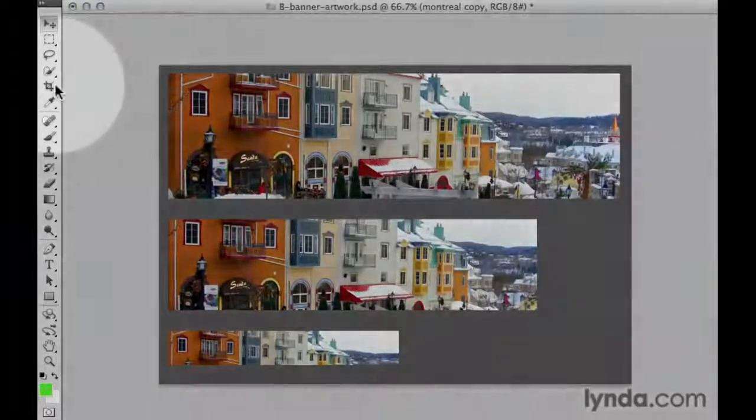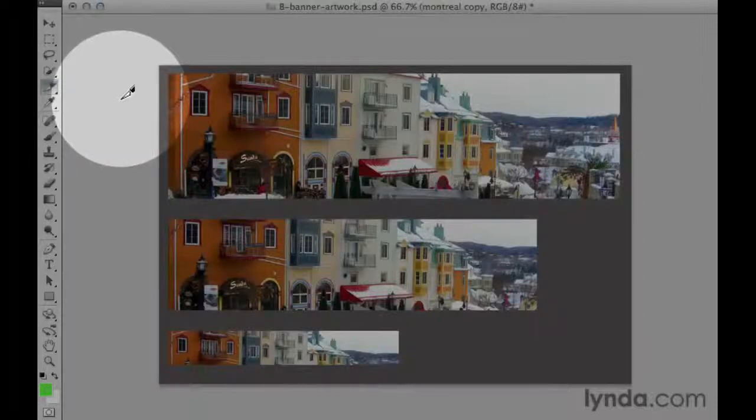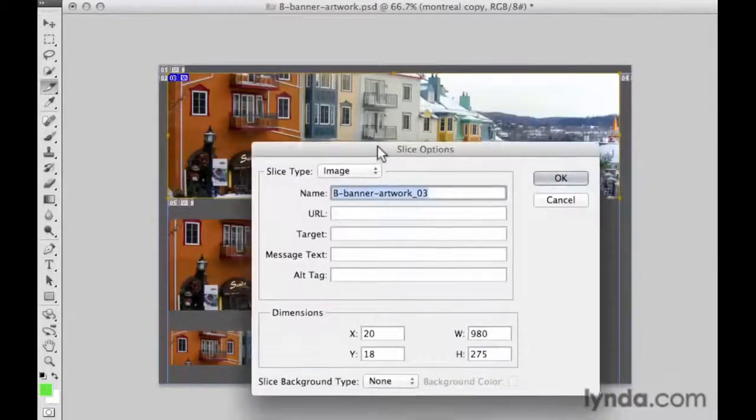So let's come over to the cropping tool. Let's click and hold, and let's come down and select the slicing tool. So the slicing tool allows us to click and drag an area on this canvas that can be saved out as a separate graphic from the overall Photoshop file. So let's bring our cursor to the upper left-hand corner of the larger banner. Let's click and drag and draw out a slice. Now the tool will be a little sticky, so it should stick to the actual black box underneath. Once we've drawn the slice, let's double click and bring up the slice properties.